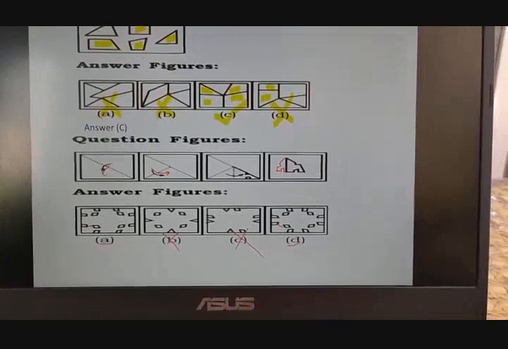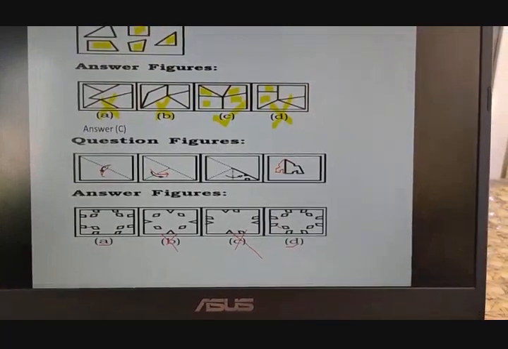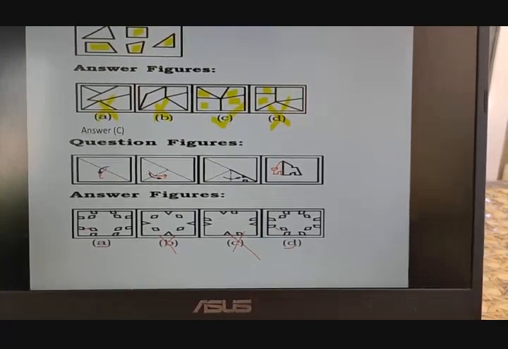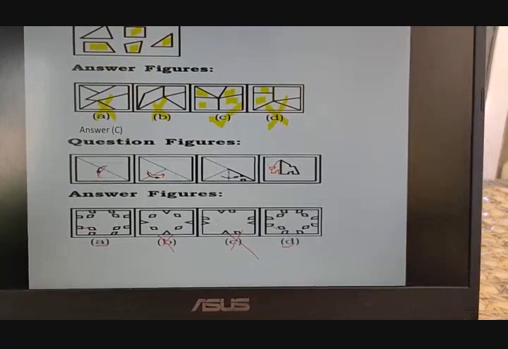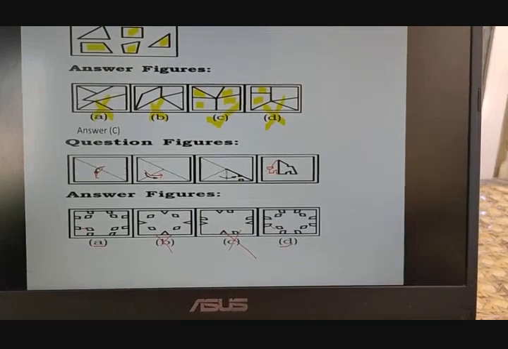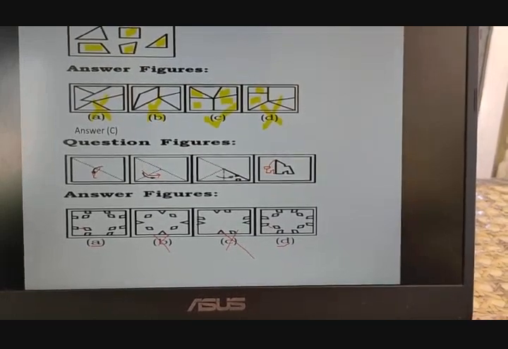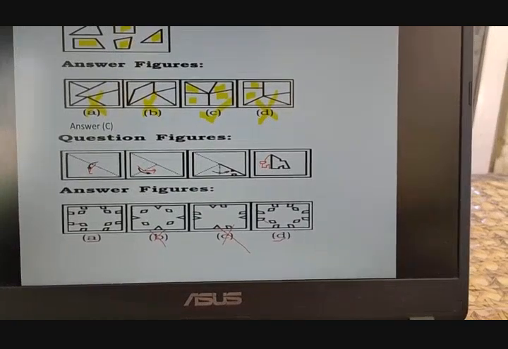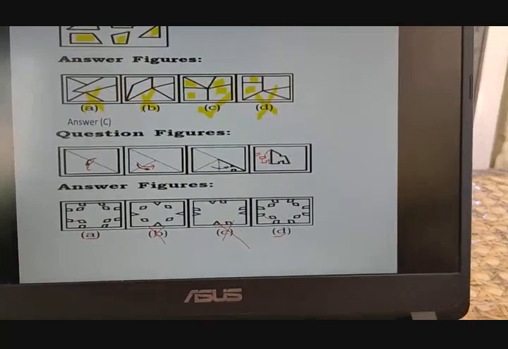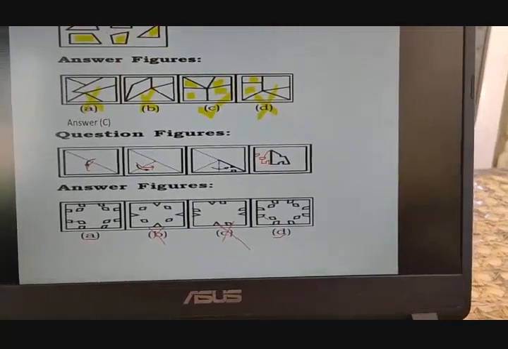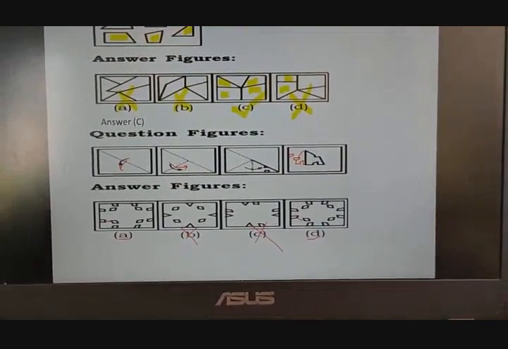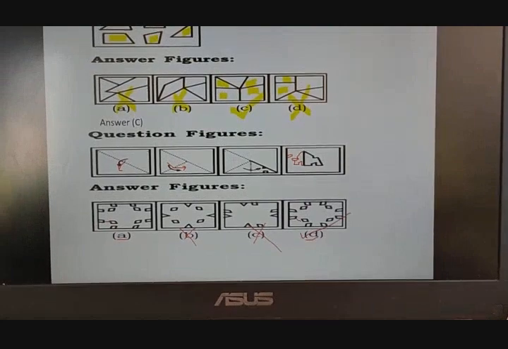So let's see here. When you open this figure again, you will see this will complete, and this hole will go here. Now just see here, this hole, when you open this one, this point will be slightly upward to this point. So this point could be somewhat here, because both of them are not equal, both of them are not in straight lines, there is a slight difference between them. So this could be a little bit upward to this point. So our answer would be option number D.